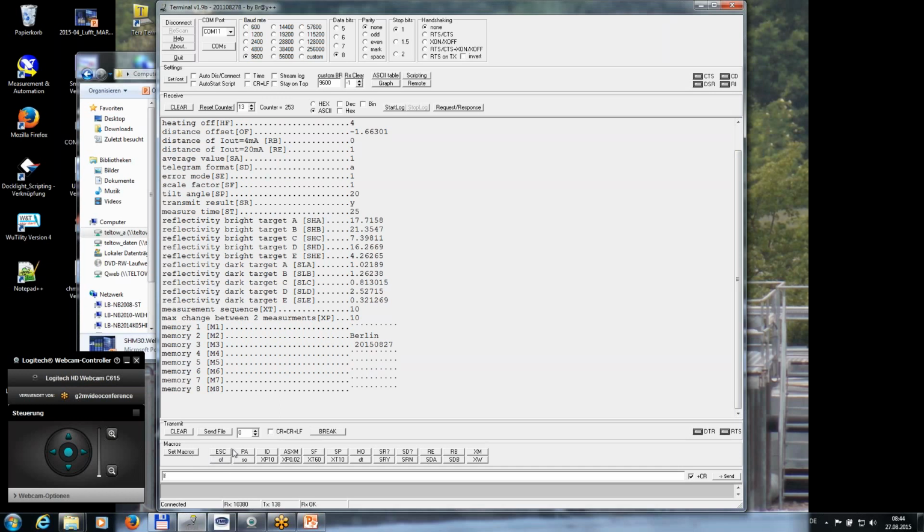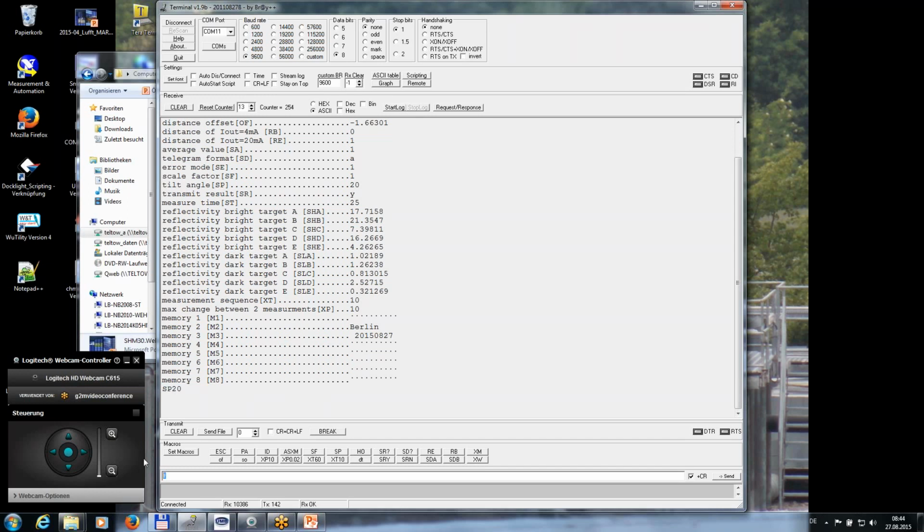So let's once start from the beginning, how to set up such a sensor. In principle, you should first of all measure the inclination angle. And now you have to enter the inclination angle in the sensor. So what should be done? You have a command called SP, it's the command for the inclination angle. I can ask which angle is installed.